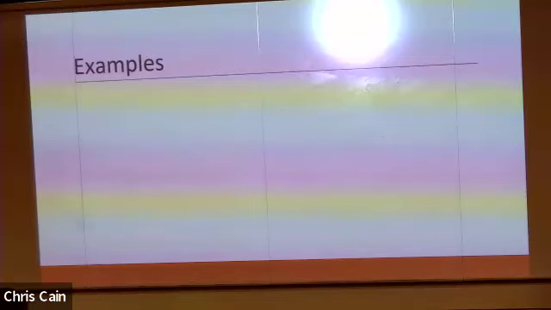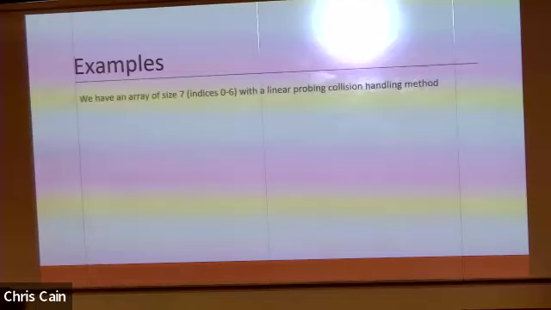So let's actually walk through an example of this, because I think just going through and seeing this whole process is useful. So we're going to start with an array of size 7, nice prime number. We're going to use linear probing to handle collisions, and you're going to insert the following numbers. So let's start there. Insert 10 and then 1 and then 8 and then 15 and then 14. And for your hash, these are just integers. You're going to take that integer and mod the table size, and that's going to tell you the index where you want to store it.